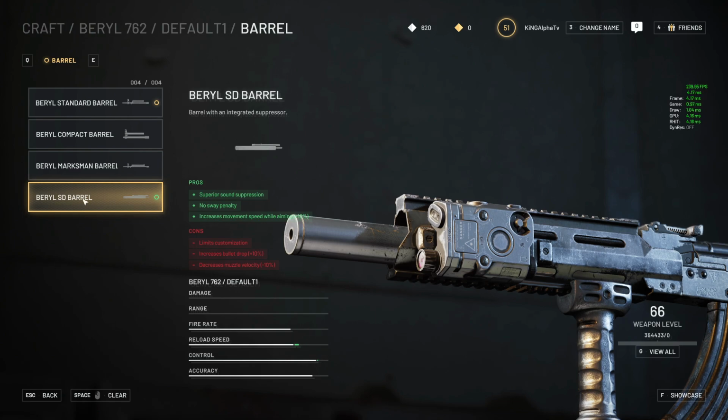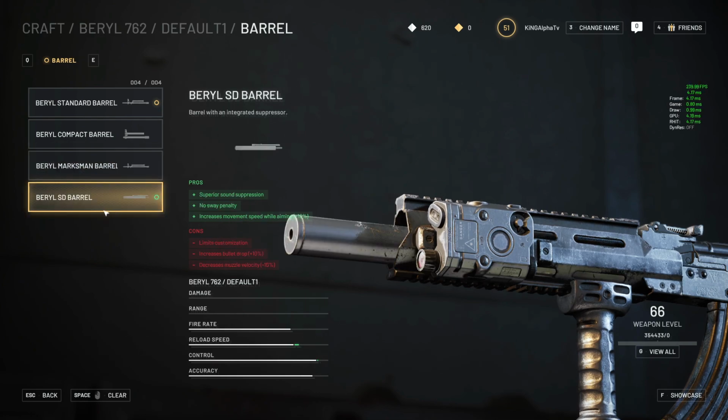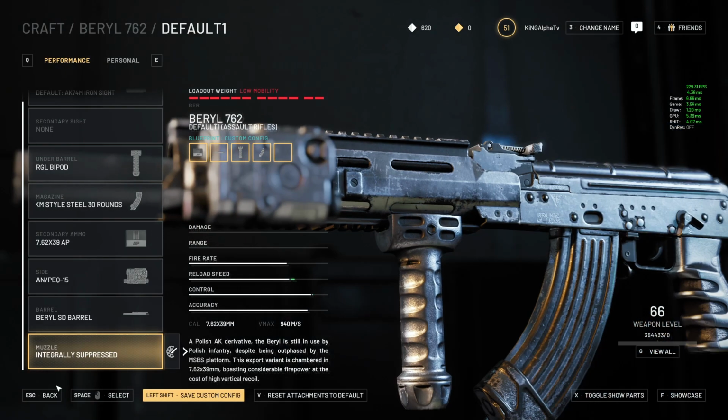If you don't like the SD barrel, I would really suggest using either the standard or the marksman. It's all up to you, but personally I really did love the integrated suppressor barrel because it basically keeps you suppressed on the map and everything until you're marked. So it's really, really nice. And lastly, the muzzle is not there because I have the integrated suppressor.